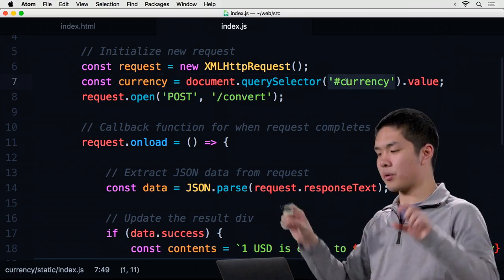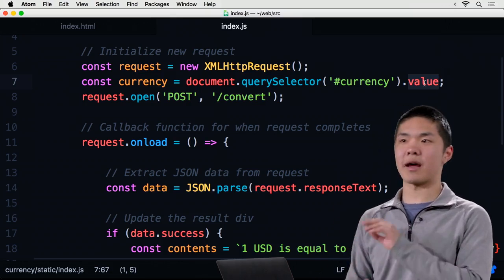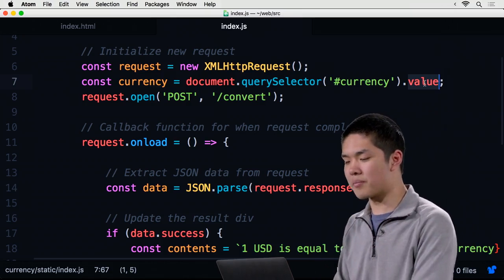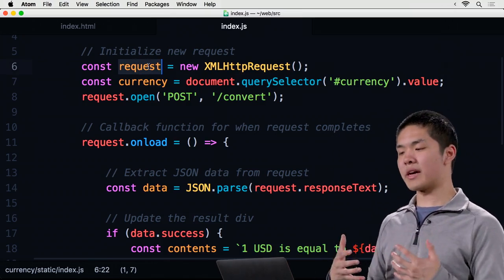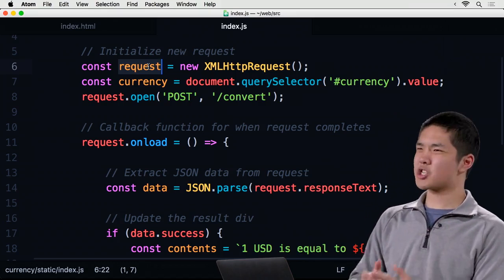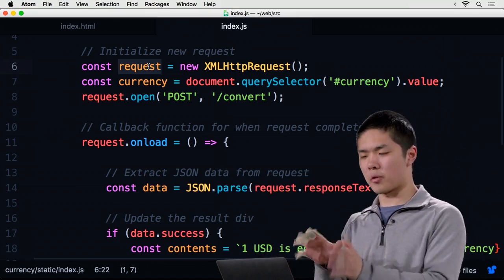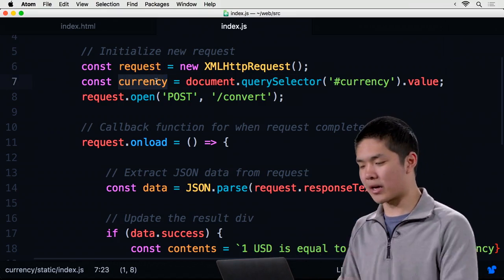Currency, again, is that text input field. Getting at its value will just get me whatever it is the user typed in, either euros or pounds or whatever the currency might be. And so I now have this variable request that is going to represent a way to make new requests to other websites, much like the request library in Python does, although perhaps a little more wordy, as we'll soon see. And I have a variable called currency that is that currency.